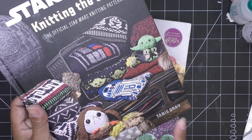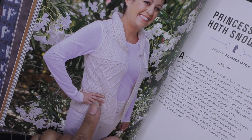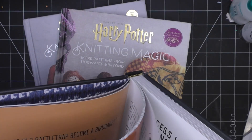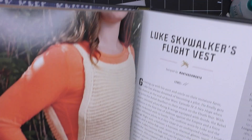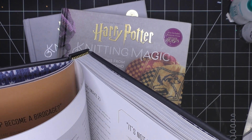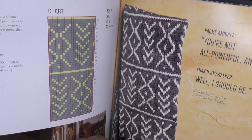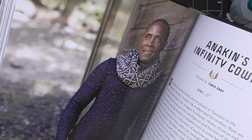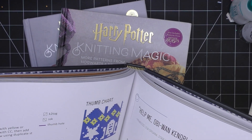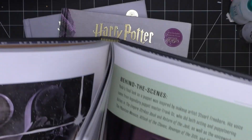She also has 'Knitting in the Galaxy' — also by Tannis Gray. What I like about it is that when she didn't design a pattern herself, she gives credit to the designers, which I think is really great. It has things like Princess Leia's Hoth snow vest and Luke Skywalker's flight vest — some of it is obviously cosplay stuff — but there are also things like cowls that I'd definitely get into. And look at these gloves — just the coolest stuff.